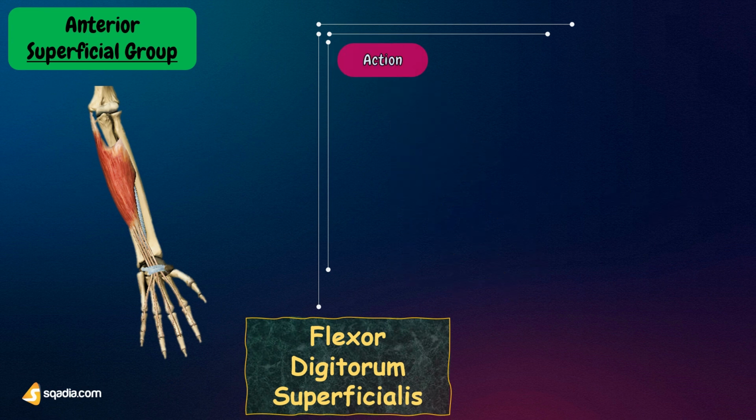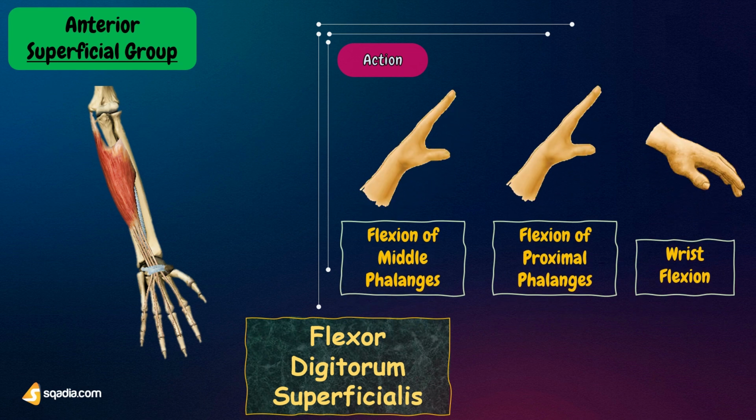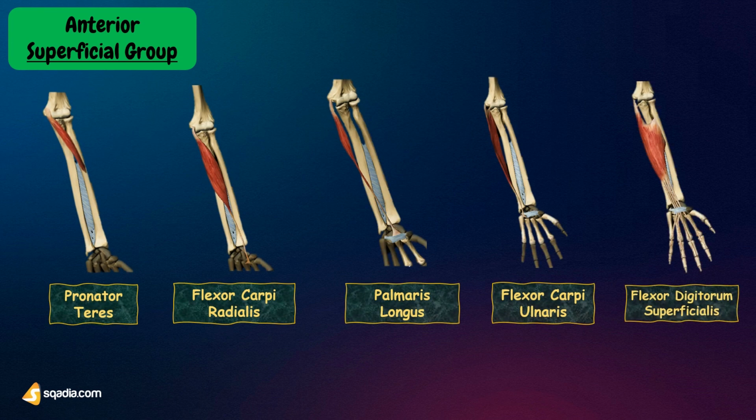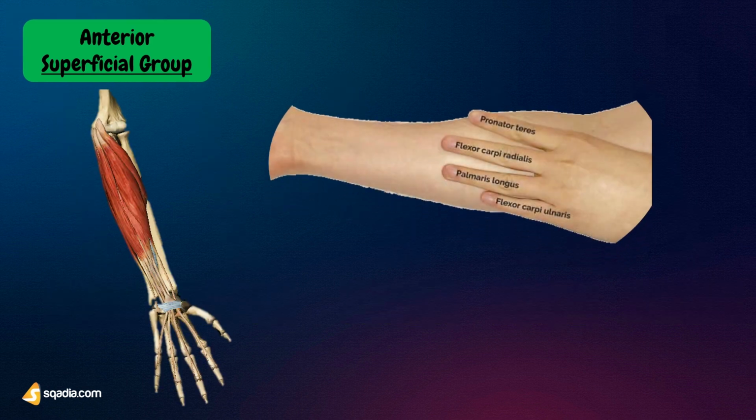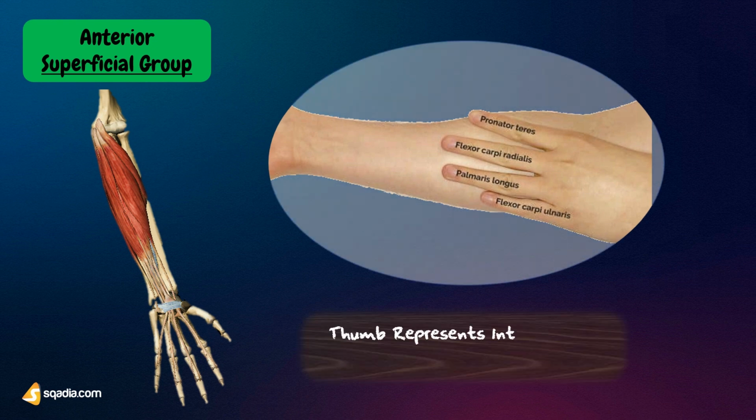That ends our discussion on the superficial muscle of the anterior compartment. Before moving ahead to the deep flexors muscle, let's just summarize the 5 muscles we have studied so far. A neat trick to learn the superficial layer of the anterior forearm is to use your fingers as the models. Place your thenar or hypothenar eminence over the medial epicondyle and fan out 5 fingers with the thumb resting below the 4 fingers, as shown in the figure.